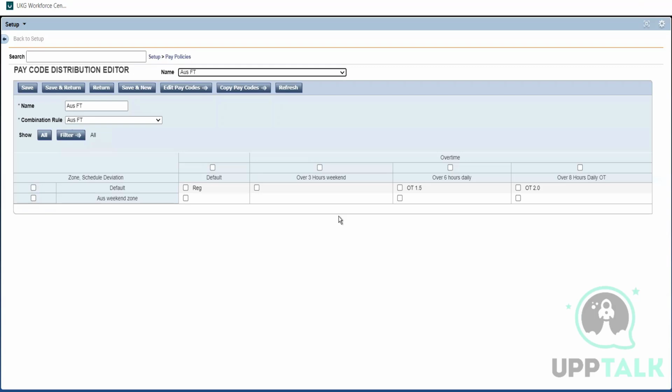So now, first, what we need to do is, there is something wrong with our combination rule a little bit. Here also the tick mark should come, but it's not coming. But let's leave it like that. First, we'll select. Normally on weekdays, if over 3 hours comes, he needs to be paid in regular only, right? Only after 6 hours we are going to pay him OT.